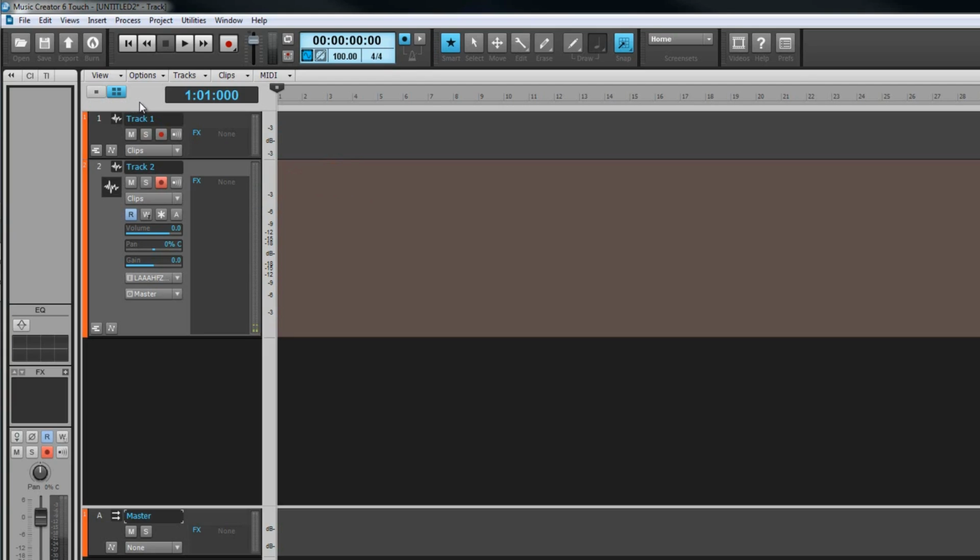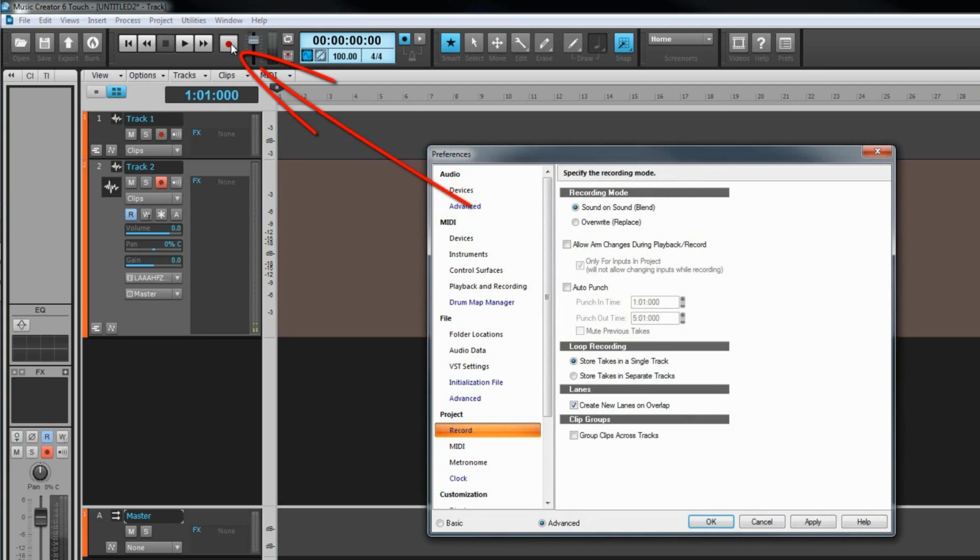one of them is what to do with the recorded material. We looked at recording options briefly earlier, and they can be accessed by right-clicking on the record button. Here is where we can set the recording mode. The first mode choice is sound on sound, which means any existing material in the track will stay in place and the recorded material put into a new take lane. We'll look at take lanes shortly. The other option is overwrite, meaning any existing material will be overwritten or deleted by the new material.